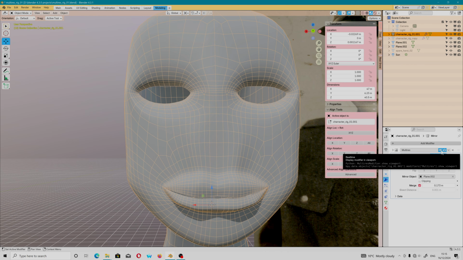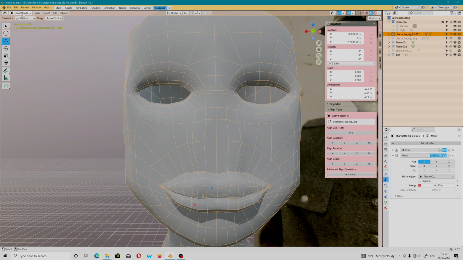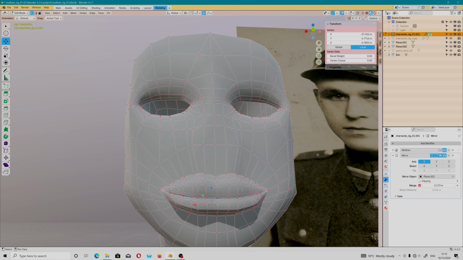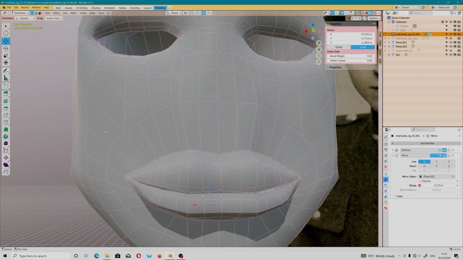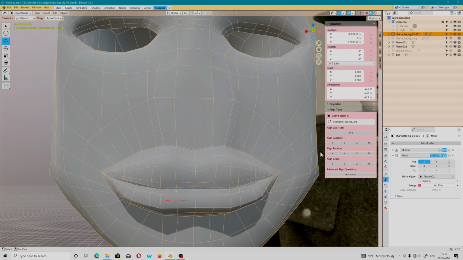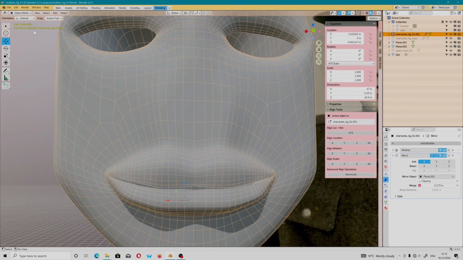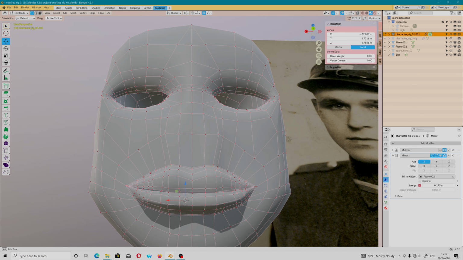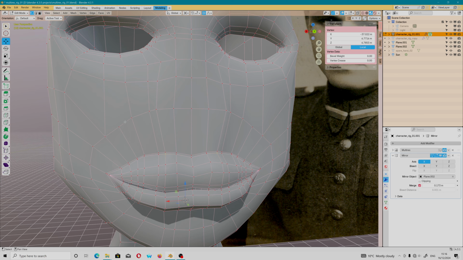Because when you leave this on and you try to use the sculpt brush, sometimes your vertices are misaligned and they don't match the polygon when you turn the modifier on. So I prefer to use it this way. You can still use the sculpt brush, but if you want to use it when the multi-resolution modifier is on, then you won't be able to see it in edit mode. You won't be able to add some new edges in edit mode.